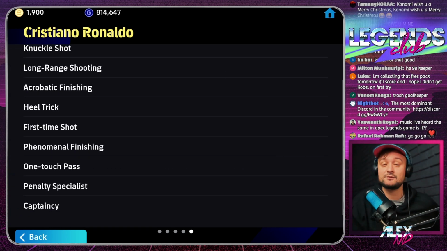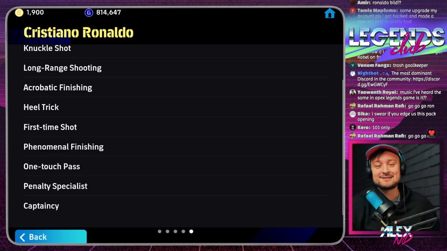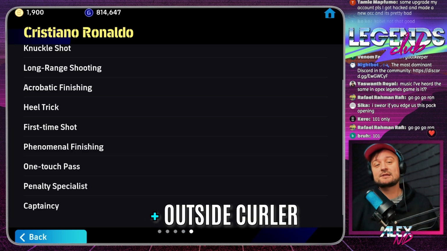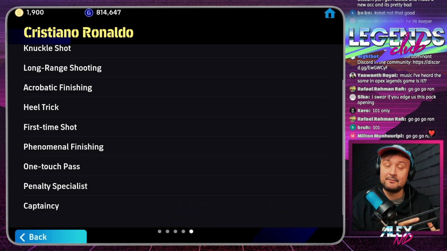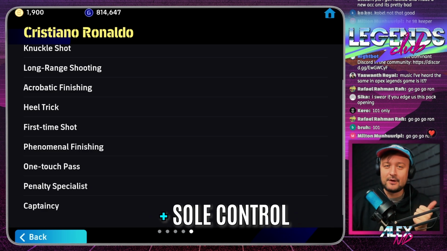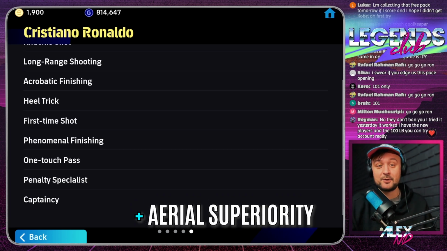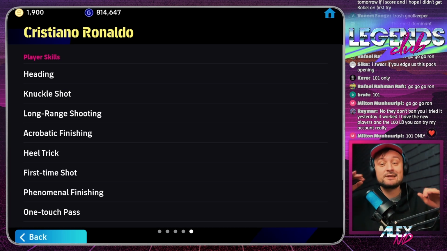He has the one touch passing, which is nice. That is telling him apart from many other cards of Cristiano Ronaldo. There has been a card of him with one touch passing, but he lacks specific skills. In particular, I would be giving him outside curler. If you're into skill moves, double touch, and then you can go with special double touch by giving him sole control and flip flap, right? And then you can give him through passing and also aerial superiority. He's lacking. You can give him aerial superiority too, so that he is winning headers.